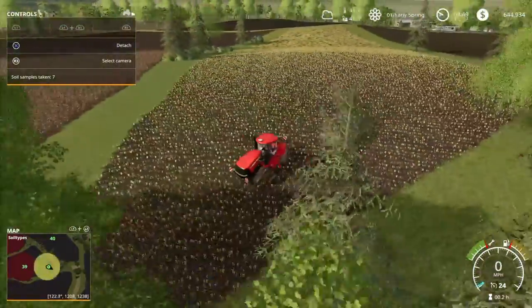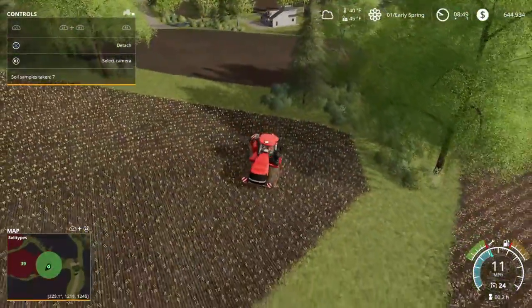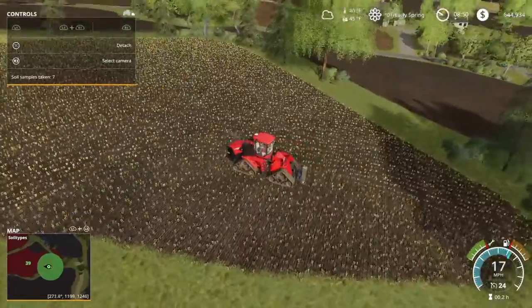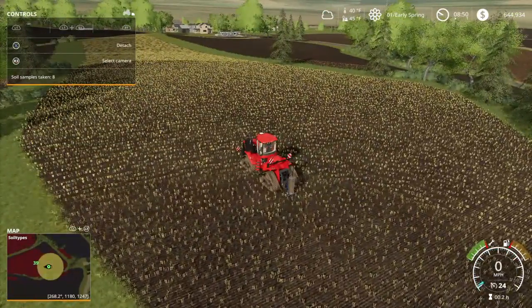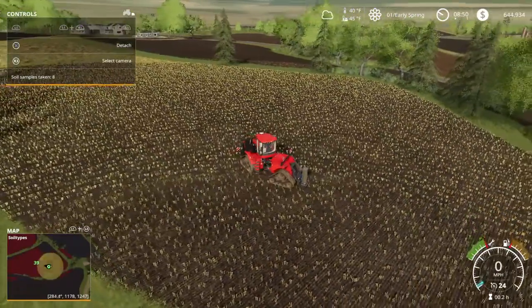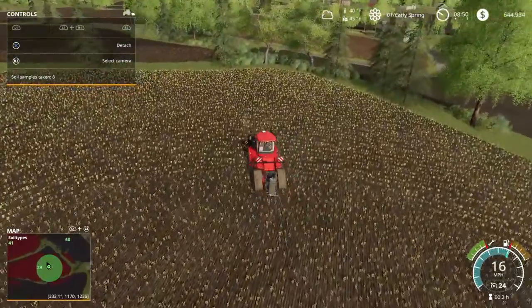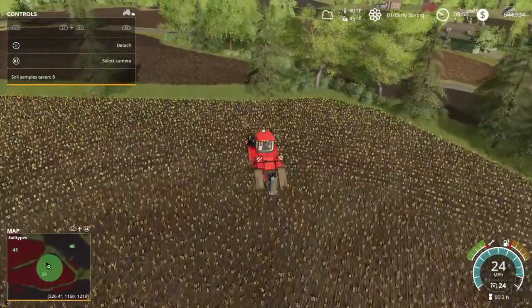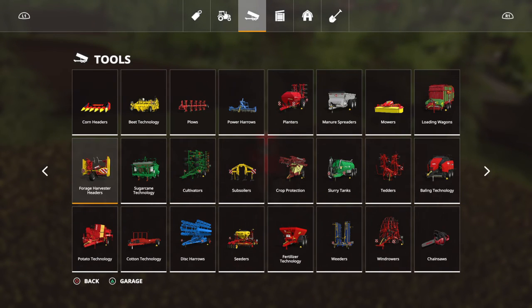Yeah, so I'm thinking these few fields here are going to be my grass fields to make hay for the sheep. Technically, I don't usually plow grass fields, but I might as well plow these anyway. I'm probably going to end up taking the little, let me find it. It's a seeder and it plows for you.